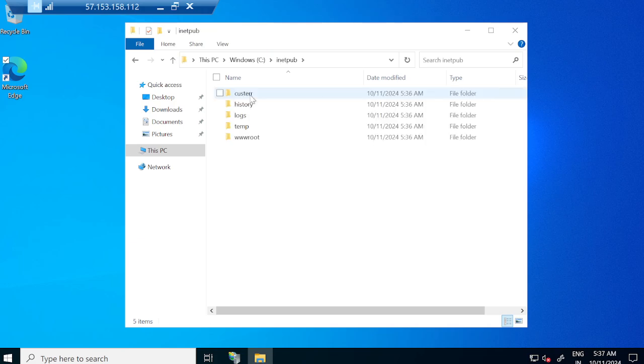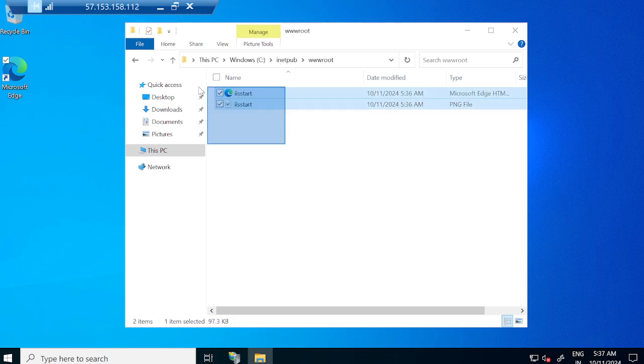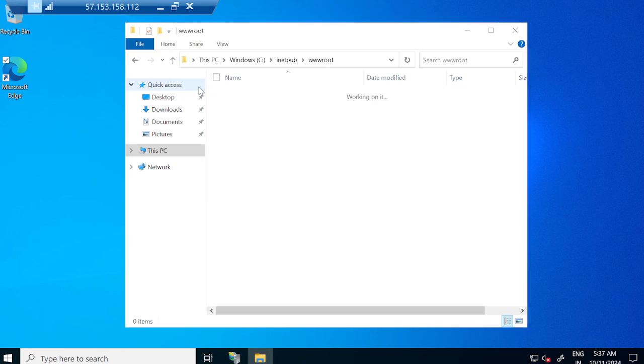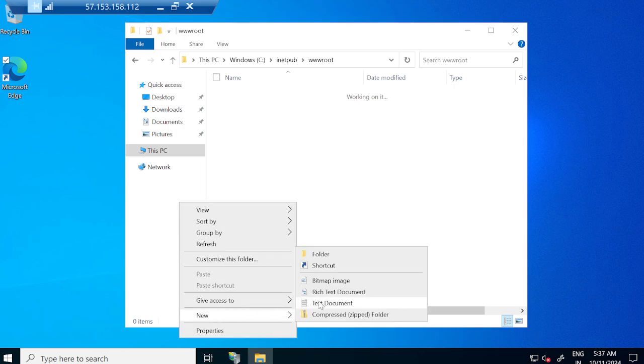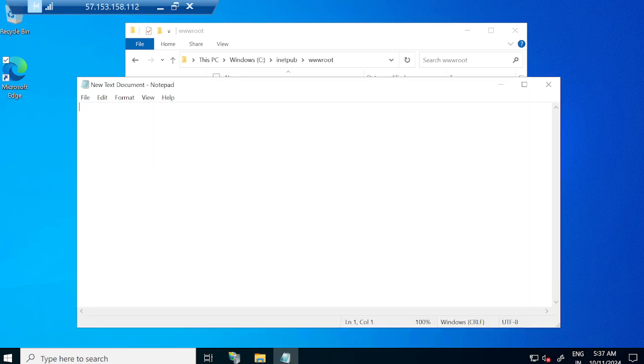You can just open inetpub, go to the root folder, delete these two files, then just create a new text file, open it, and you can mention: this is my Facebook application server 1.